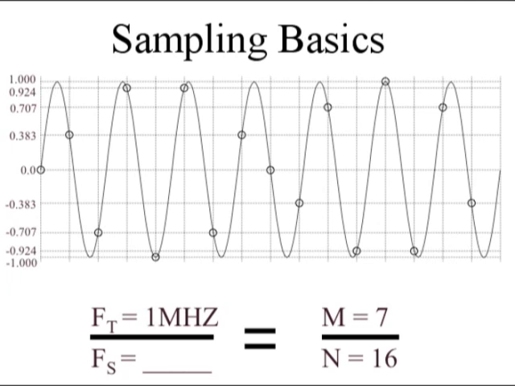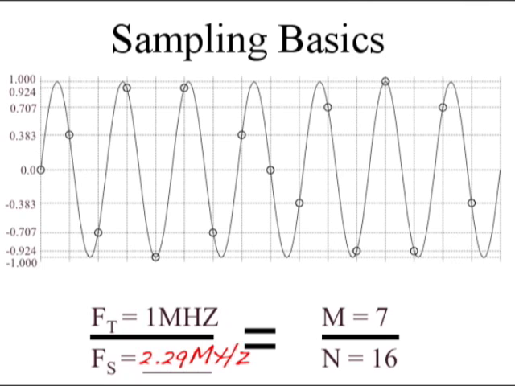Now let's try spreading our samples out even more. We'll capture 16 samples over 7 cycles of the 1 megahertz waveform, and the sample frequency calculates out to 2.29 megahertz. Recognize that every time M goes up, f sub s goes down, which is what you'd expect. Notice also that in this particular case, there's pretty close to about 2 samples per cycle. If you count it out in the first cycle, you'll find there's 3 samples per cycle, but in other cycles, there's only 2. So we're really close to having 2 samples per cycle, and Nyquist said something about that.